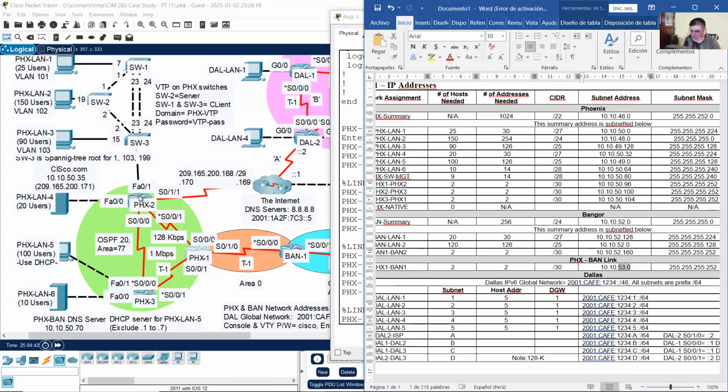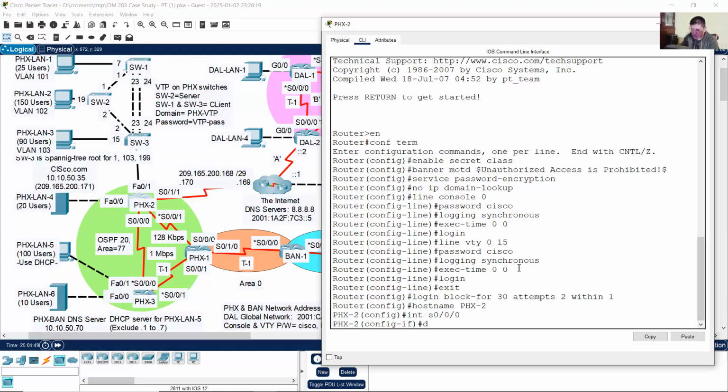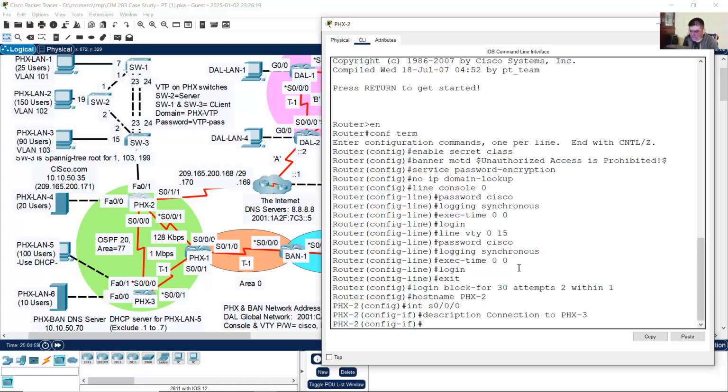Okay, Phoenix 2. Interface serial 000. Description, the connection to Phoenix 3. Okay, and IP address.